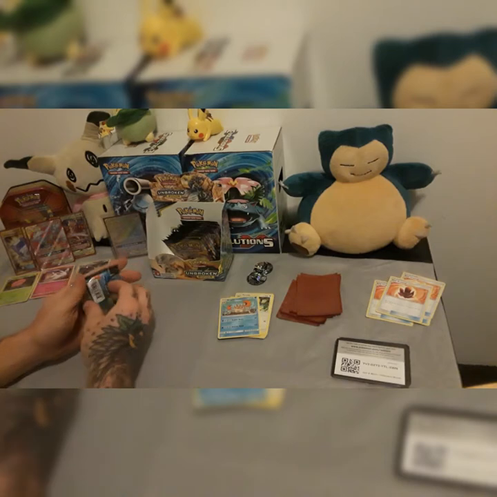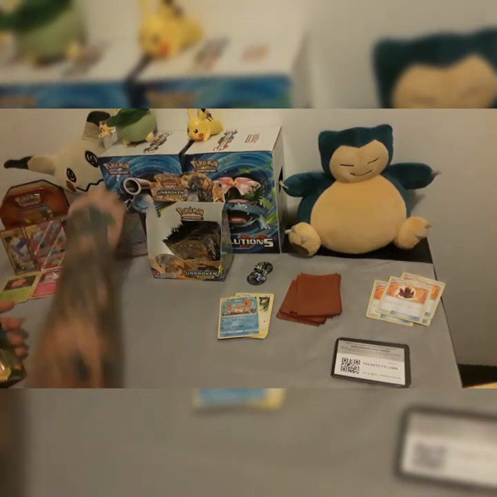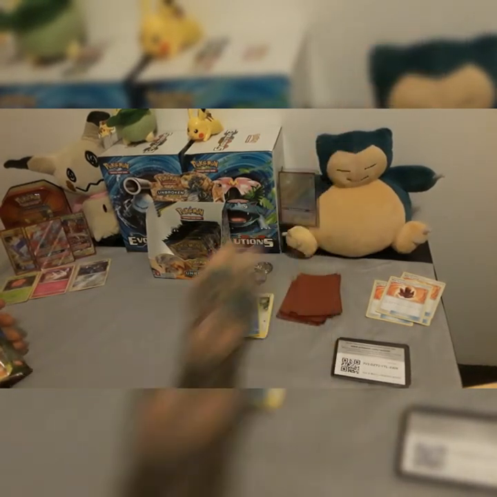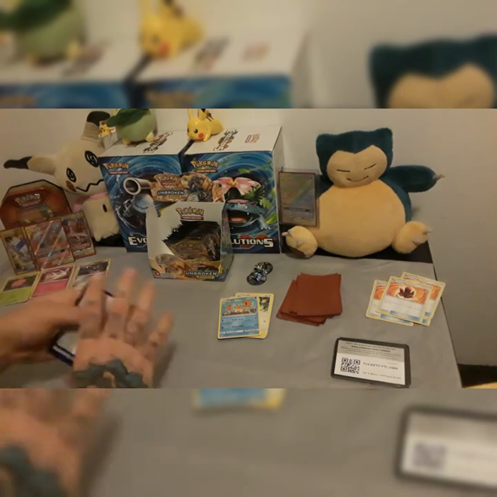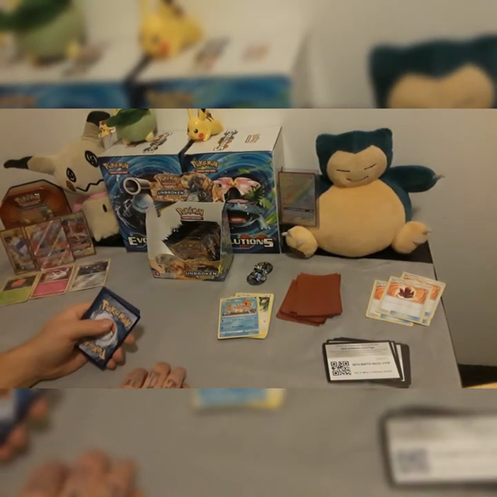Moving along. Here, actually, you know what, Snacks? You get to hold Reshiram and Charizard for the world. Look at your happy little face over there. Code card? Sorry if that one was a little far away. You're going to have to zoom in.